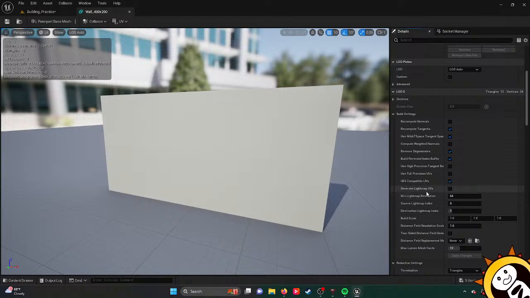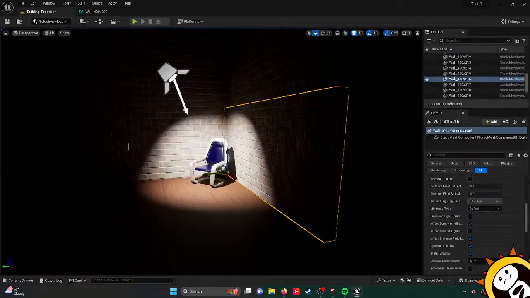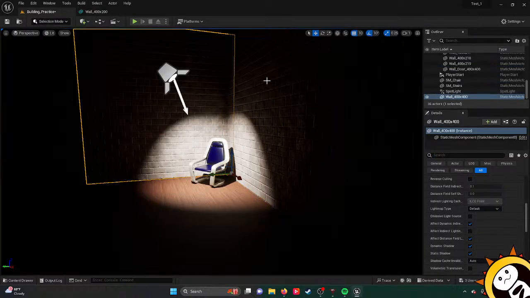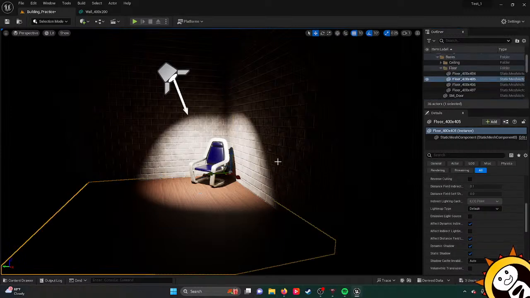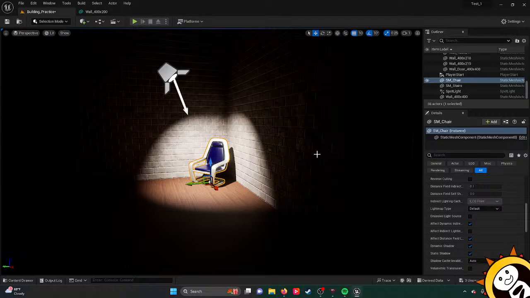In Lightmass, generate lightmap UVs. What if I just do that? Let's save. I don't know if that actually changed much, to be honest with you.